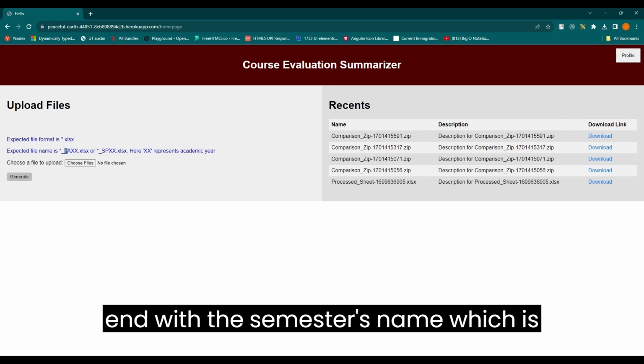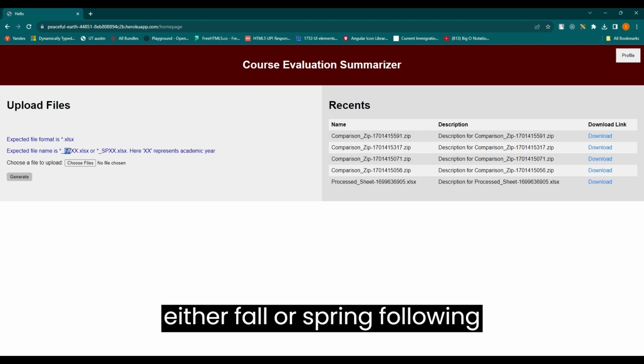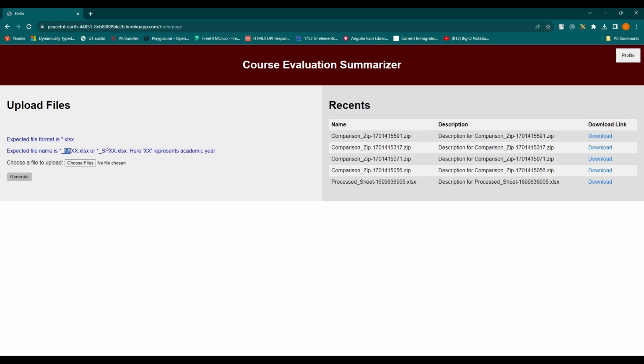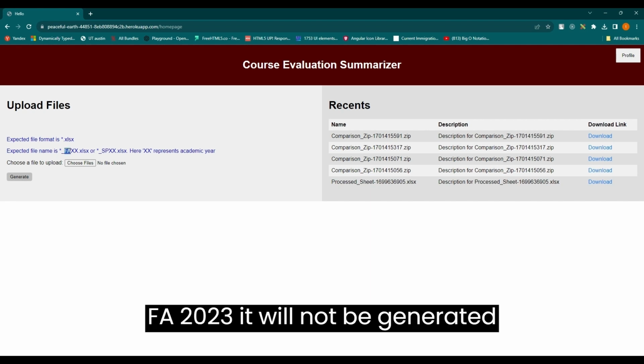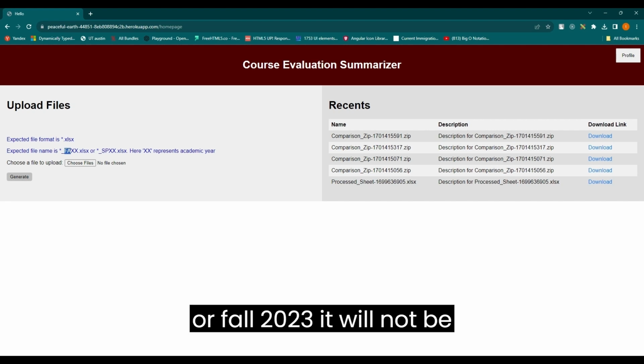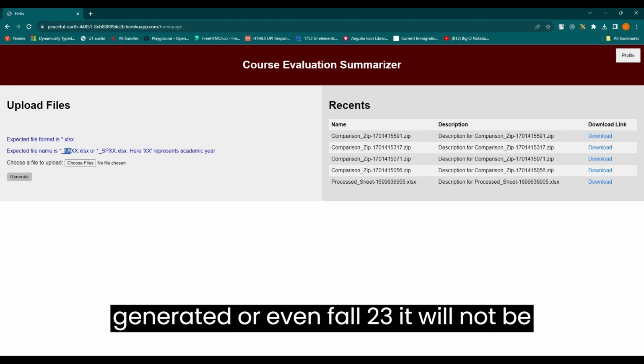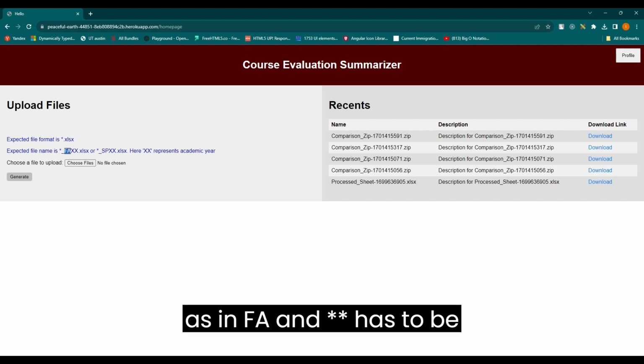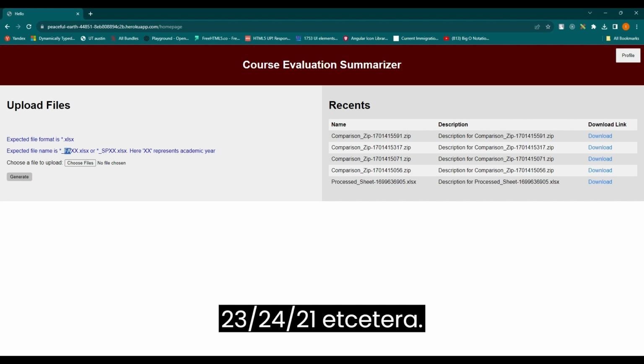It has to end with the semester's name, which is either fall or spring, followed by the year of the semester. If you write FA 2023, it will not be generated, or fall 2023, it will not be generated, or even fall 23, it will not be generated. The file name has to be FA, and XX has to be 23, 24, 21, etc.